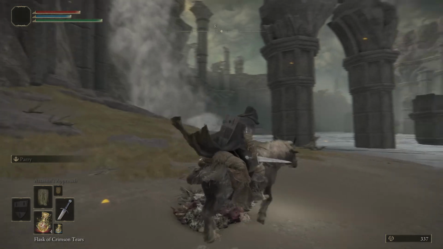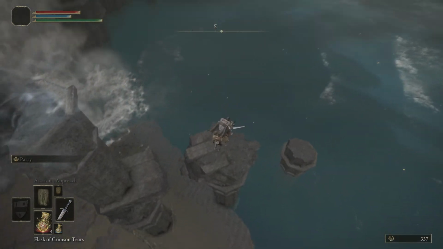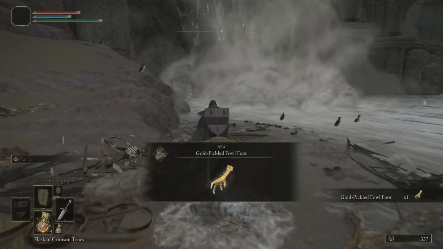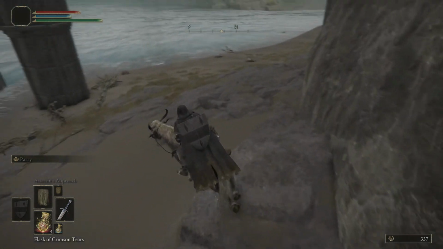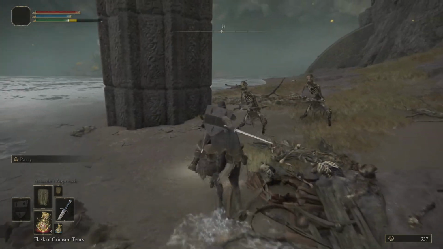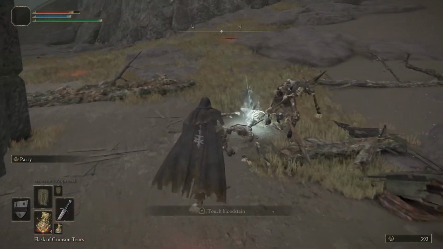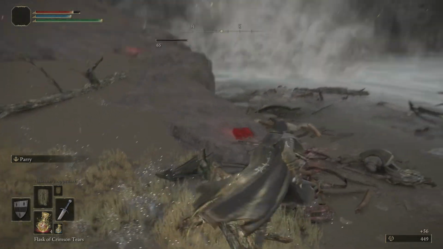So we can quickly get back up using these points here. We'll definitely be using that later. So with skeletons, you have to kill them, and then while they're on the ground, hit them one more time.